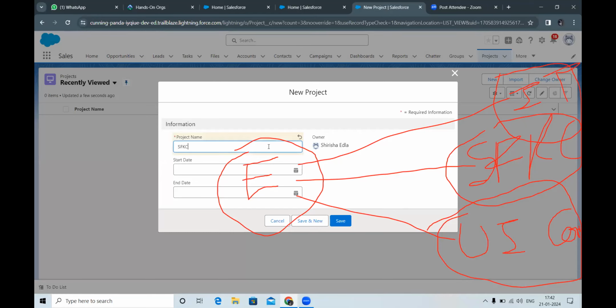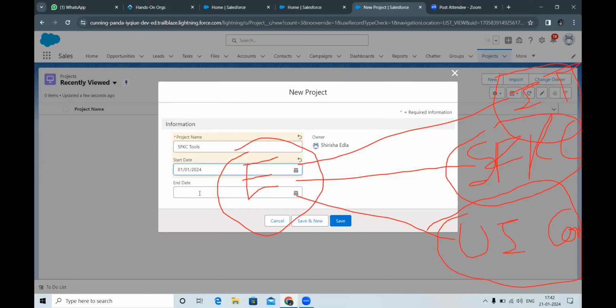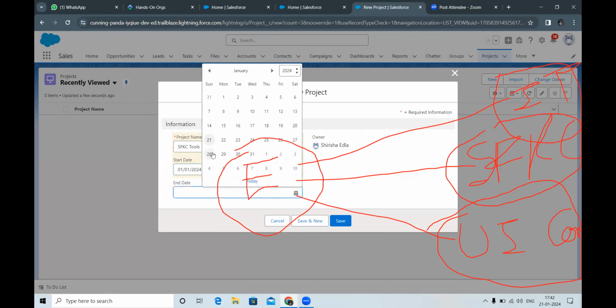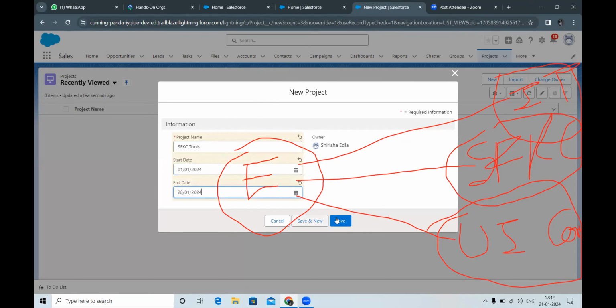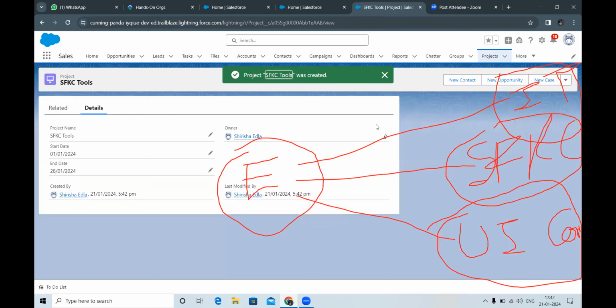Just the project name. Select the start date as a random date, then select the end date. Click on save. Create one more project.